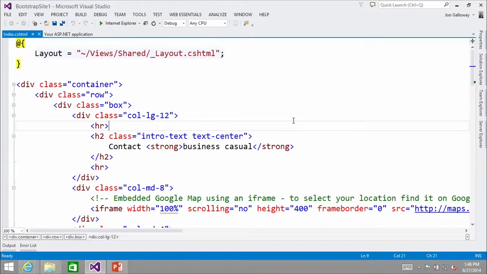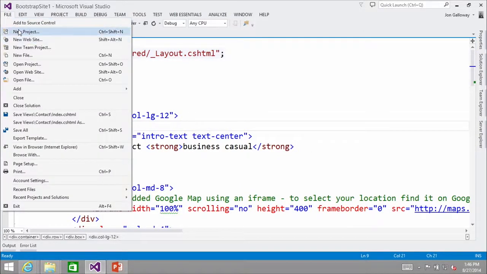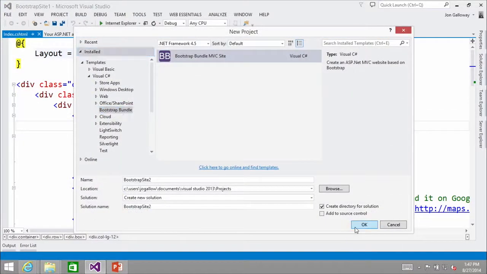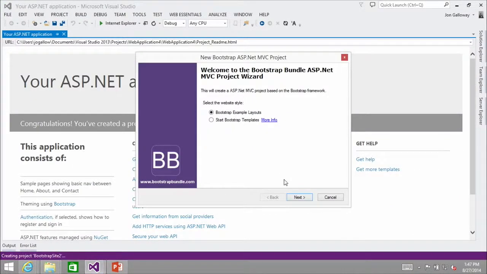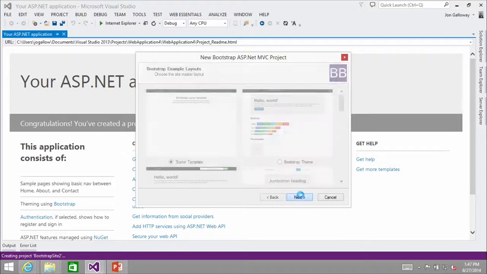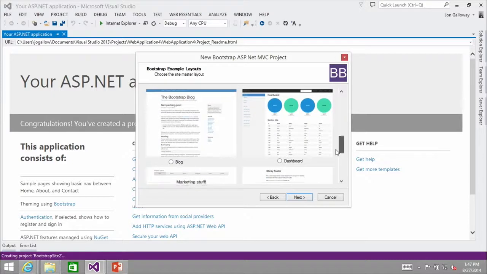So this is a nice get started. And then let's do one more, which is maybe even cooler. If I go to example layouts, and again, you should register. Here you can go through and pick from all these different kinds of things.